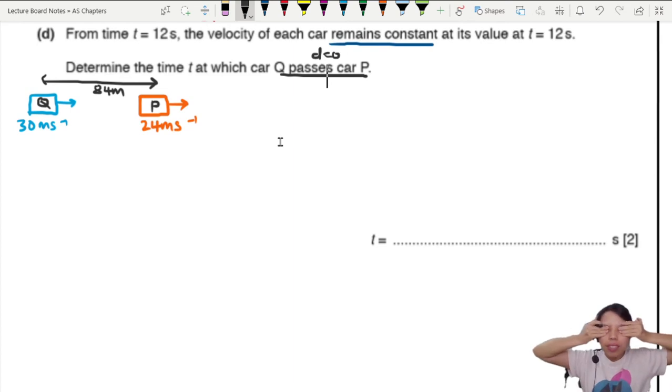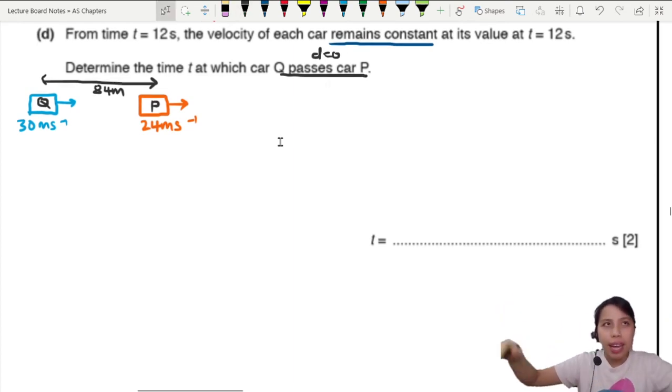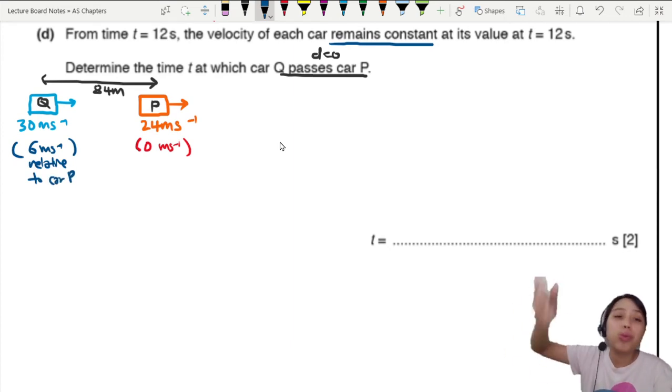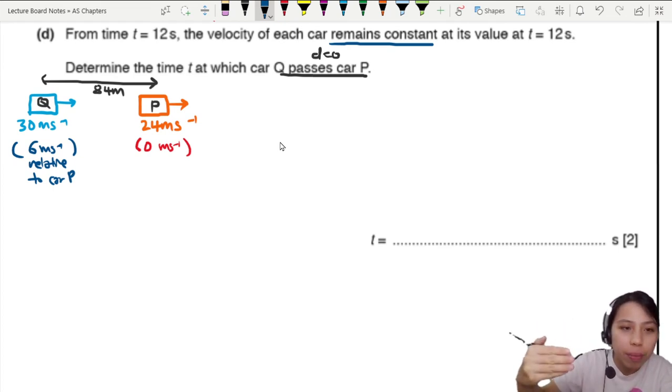The first method says, if you consider these two cars moving towards each other, let's redraw it down here. There are two nice cars. And these two cars are how far apart again? 84 meters apart. Okay, so here to here is a distance of 84 meters. In order for the car to pass, Q to pass P, you need to close it so that the distance between them is now zero. So they are aligned already. One way to think of it is to use what I call the relative velocity method. What is relative velocity? Okay, imagine you close your eyes, you're on the road in your family's car or somewhere, and the cars around you are all traveling at the same speed on the highway, for example. And you look around, it looks like the cars are not moving because you and the car next to you are all traveling at the same speed.